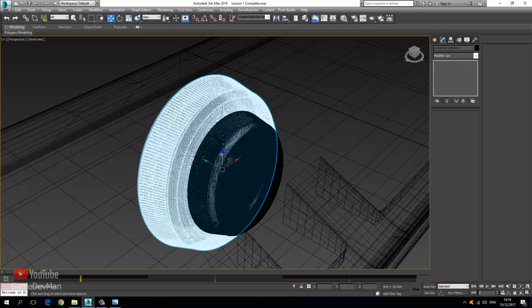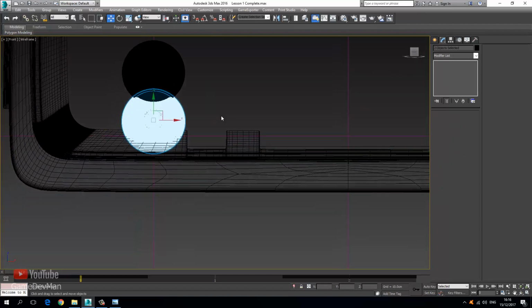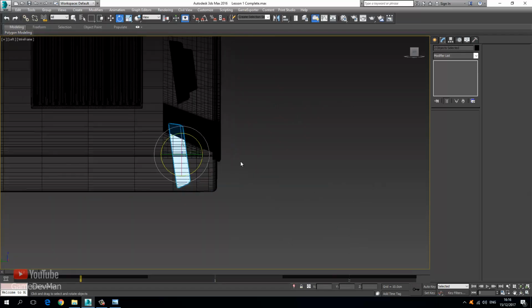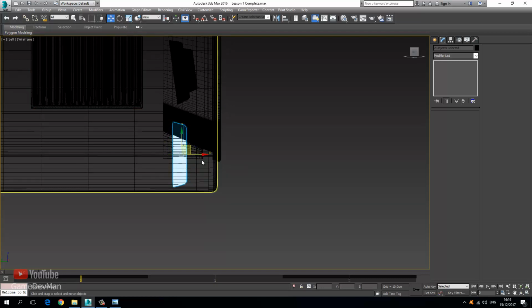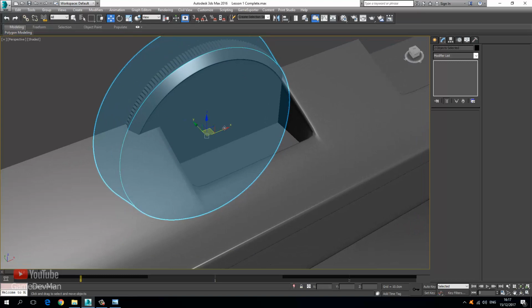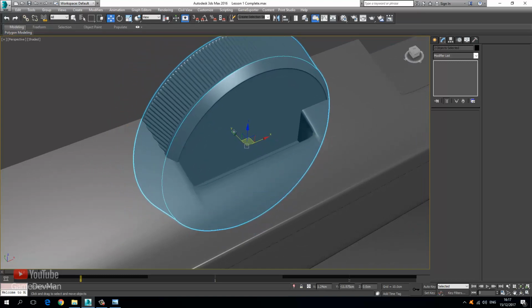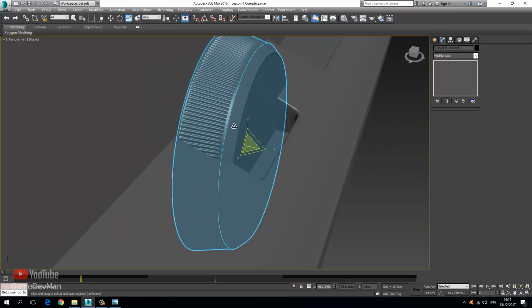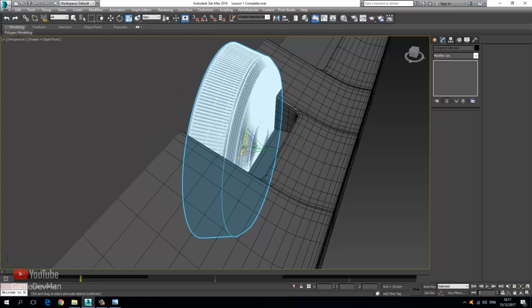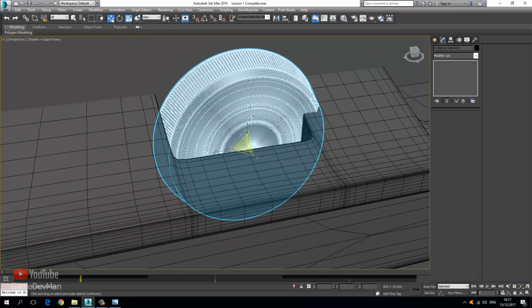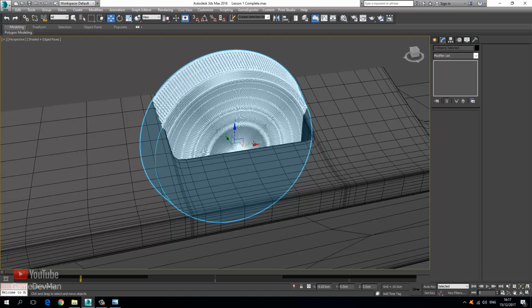Let's take this mesh and make a copy of this. Let's place this into position, and we can rotate this forward so we get something that looks like this. Let's go back to the perspective view here and place this where we want it. So maybe something like this. It's pretty good. We probably need to scale this down just a little to make it better fit in here. So let's keep scaling this down and moving this to where we want it to be.